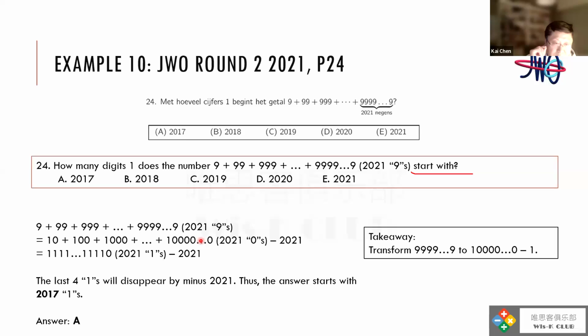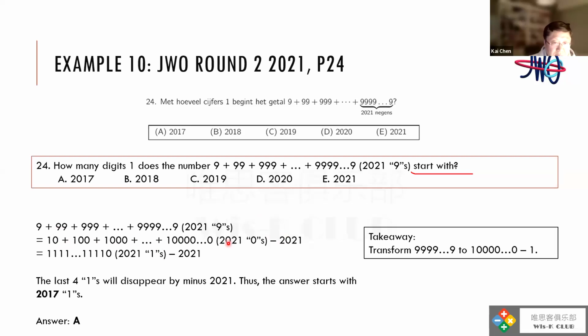And here, be careful to count the right answers, try to count the numbers, right? It's very easy to make a silly mistake here. So the principle is easy. For the last one, you get 2021 nines, and then you can convert it as a power of 10, 10 to the 2021, with 2021 zeros, minus how many terms here? We have 2021 terms. So let's say we have the minus 2021 at the end.